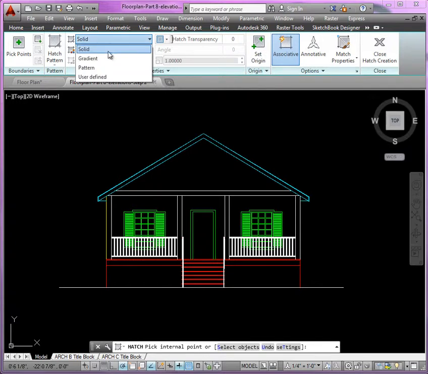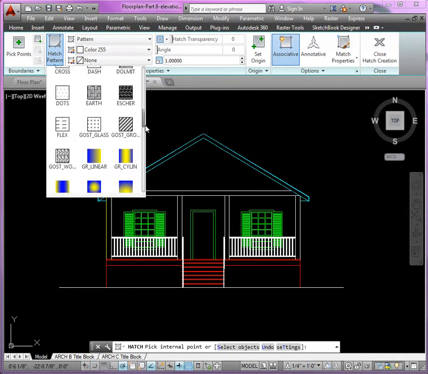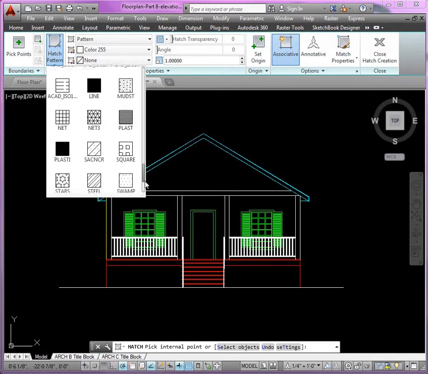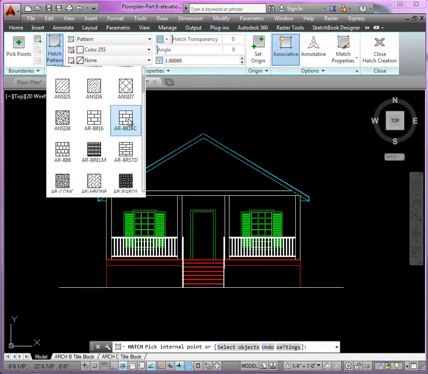When I start the hatch, I want to take a look here at properties. I want to take a look at pattern. Okay? If you click next to it on hatch pattern, here's where you can get a drop-down menu of all the variety of hatch patterns that are in your current drawing, right? Now to show the concrete block, you could use any of these hatch patterns here, okay? But I would pay attention to your annotation scale. So right now you can see it's 1/4 inch, right? I'm going to try this one right here.